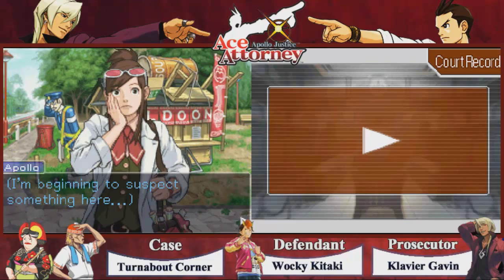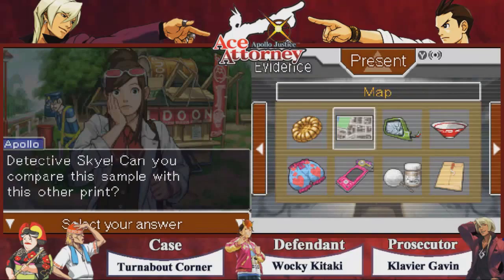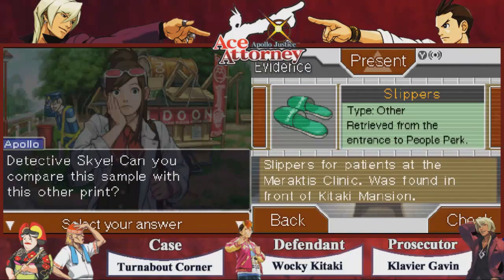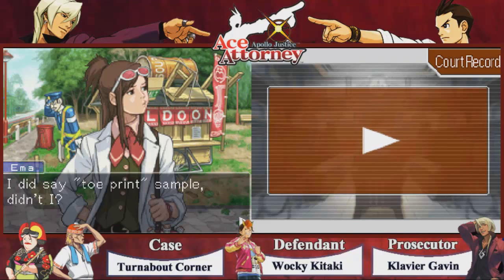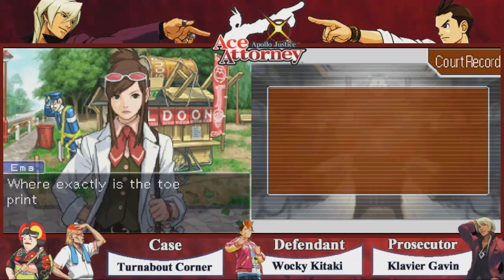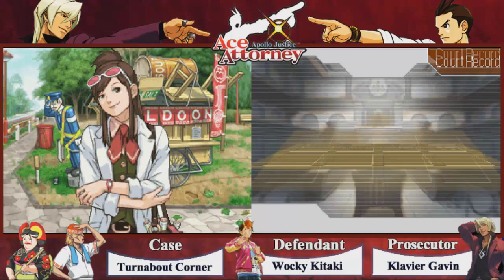Really? I'm beginning to suspect something here. Detective Skye, can you compare this sample with the other print? Sandals! Slippers, whatever. I did say toe print sample, didn't I? What? Where exactly is a toe print on this evidence? Oops, stormy skies ahead. Wait, what? Try again, scientifically this time, if you would. Huh, a toe print, right.